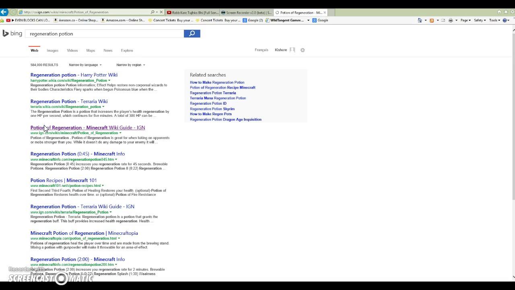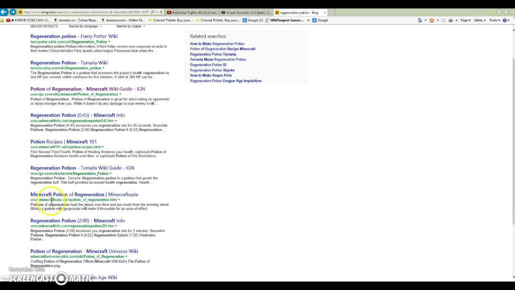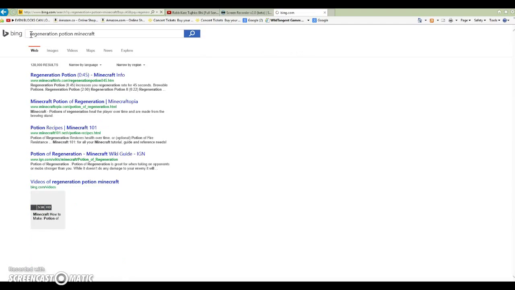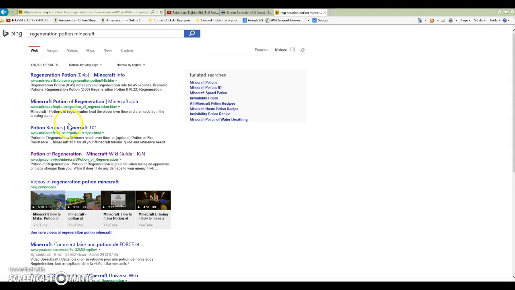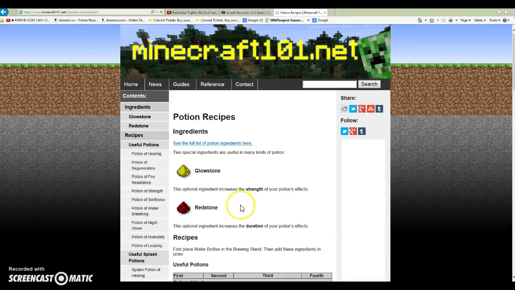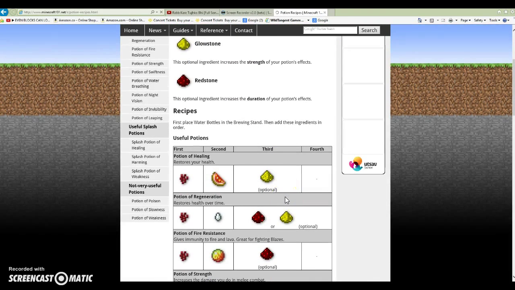Come on, load. Hurry and load. There we go. How do we... Nope. X. No, not X. Okay. Let's see. How to make... Or just do that, I guess. There we go. Potion recipes. Potion of healing. Okay. Potion of Oh! Sweet.